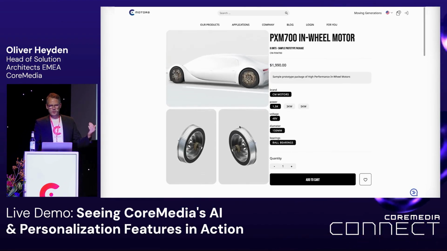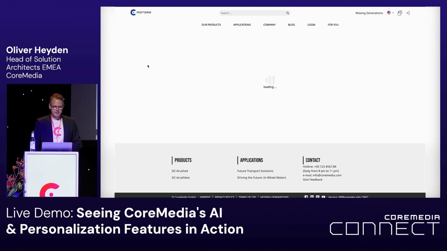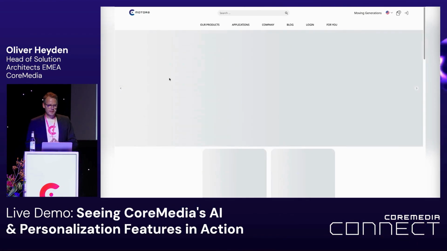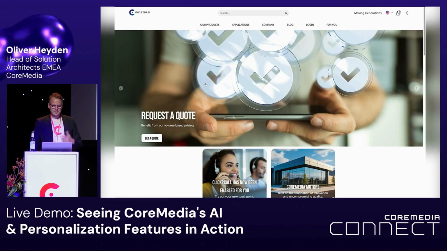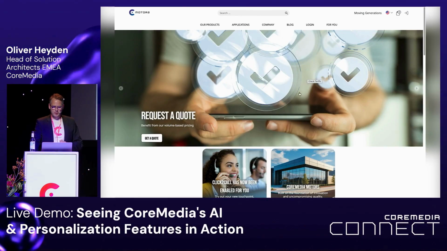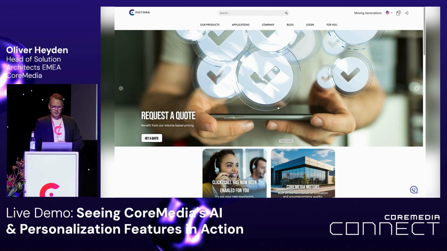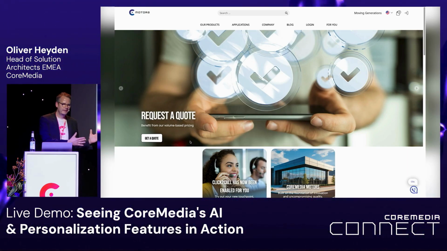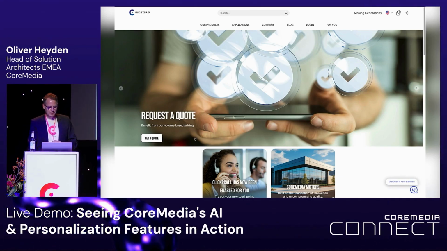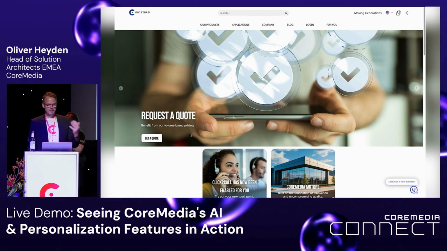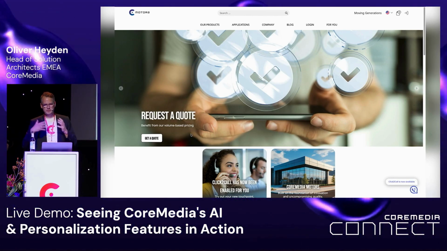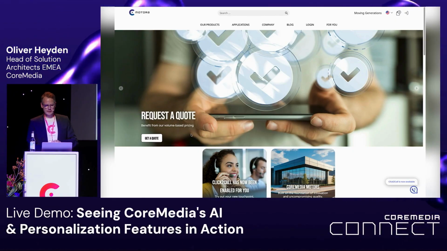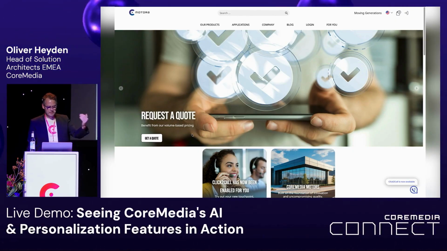And I can leverage all this data that we have with our native analytics. I can, of course, leverage it to personalize the experience. So if I go back to the home page, then the page is loaded. It takes into account what I've done before. And remember, there was this racing car before, but now it's different. We have a clear goal that we want to achieve. It's simplified here. It's a demo, obviously. But now this clear request, I have someone who's interested in the products. He's even submitted his email to get the specification. Now the next step in my journey would be to ask him to get a quote.